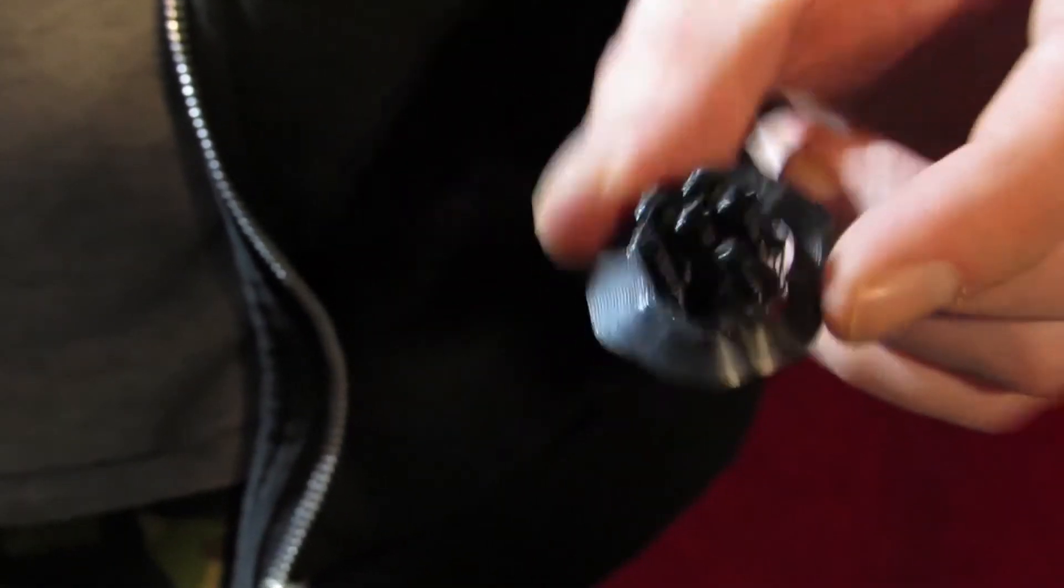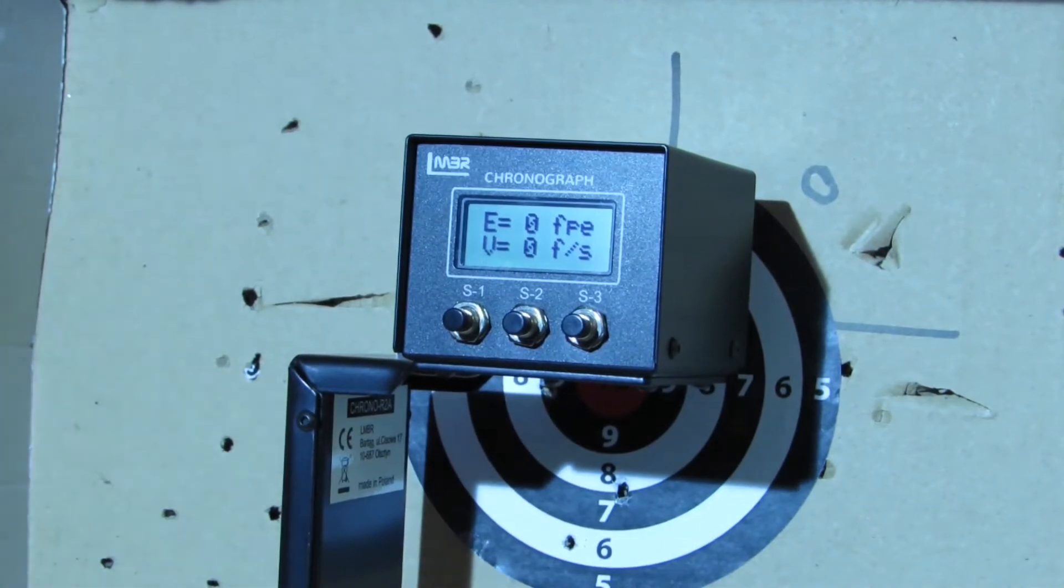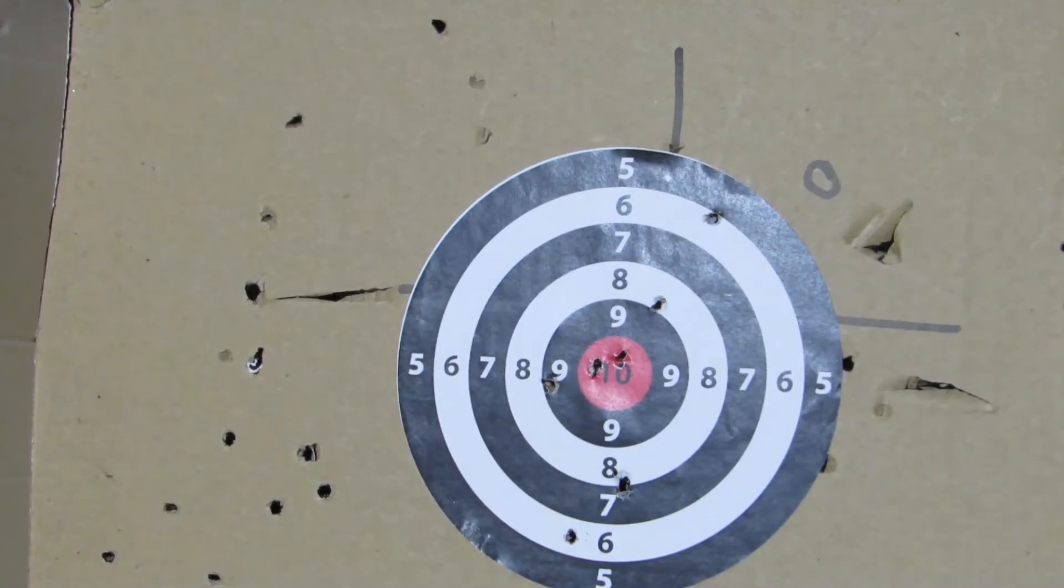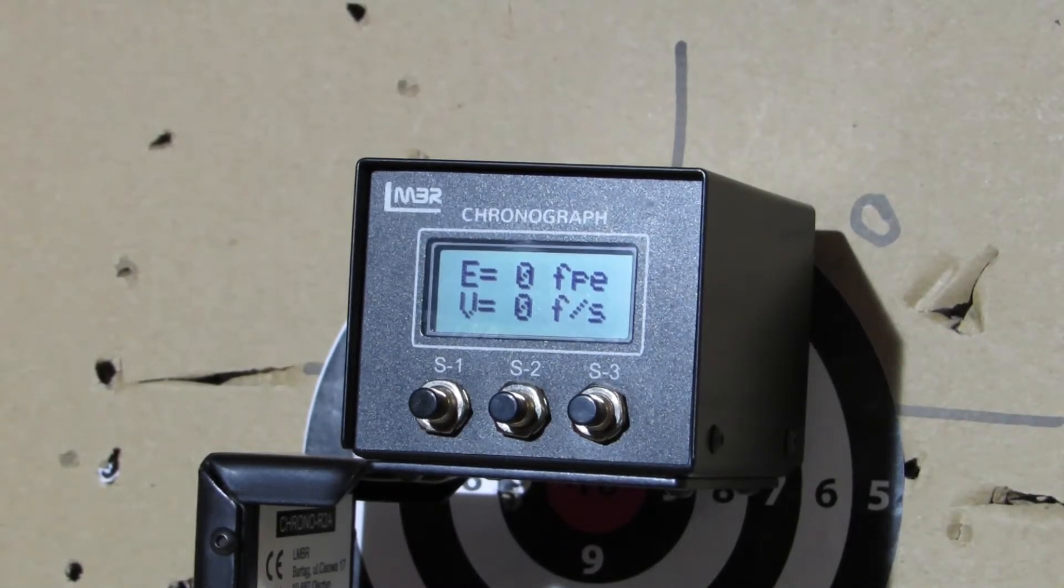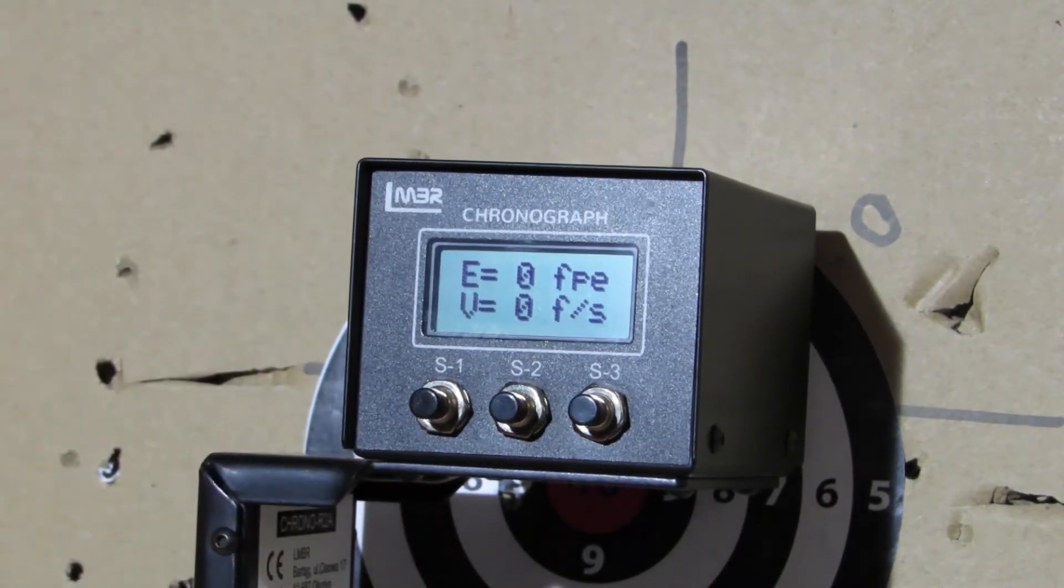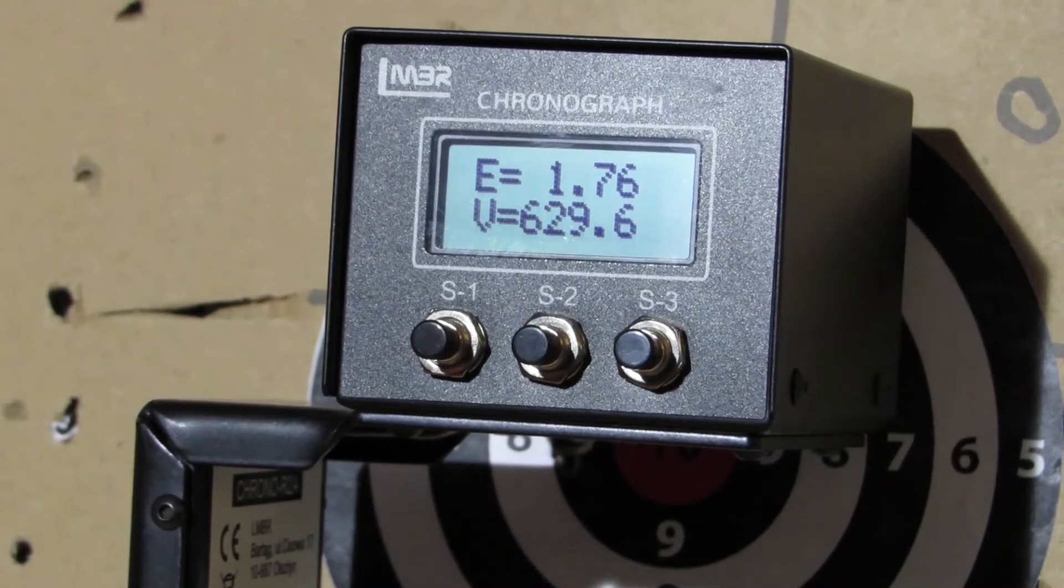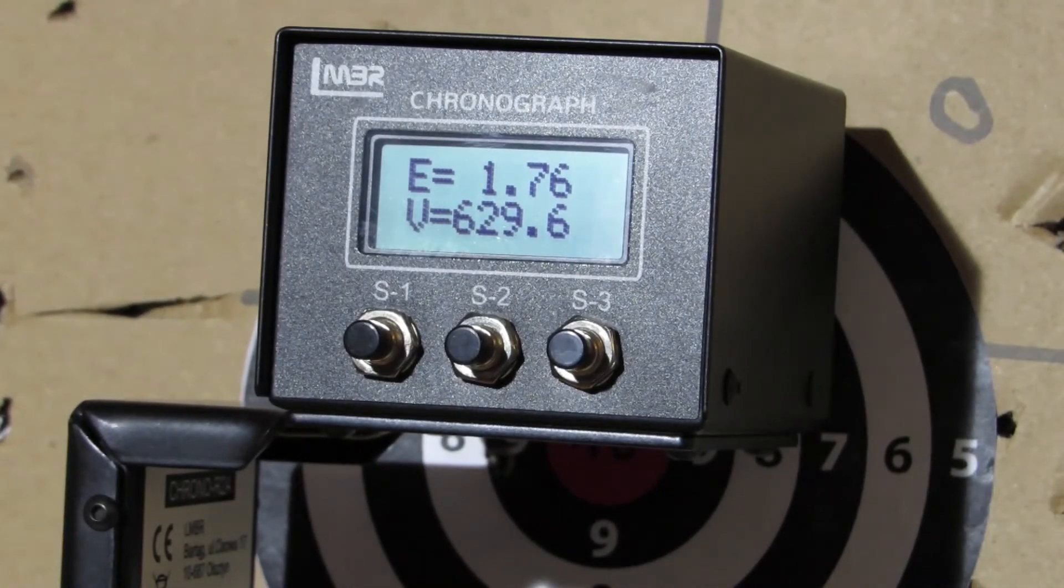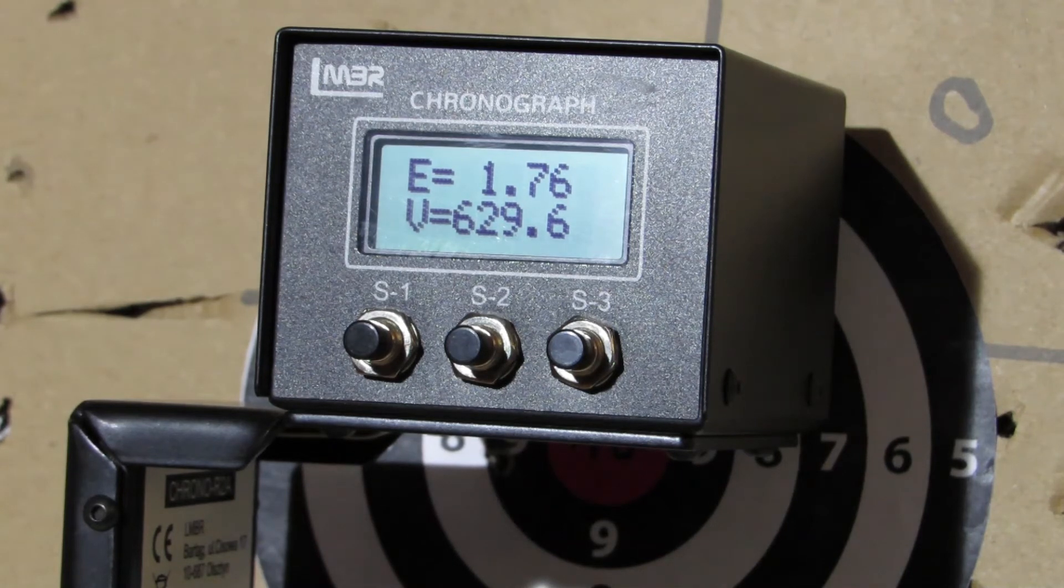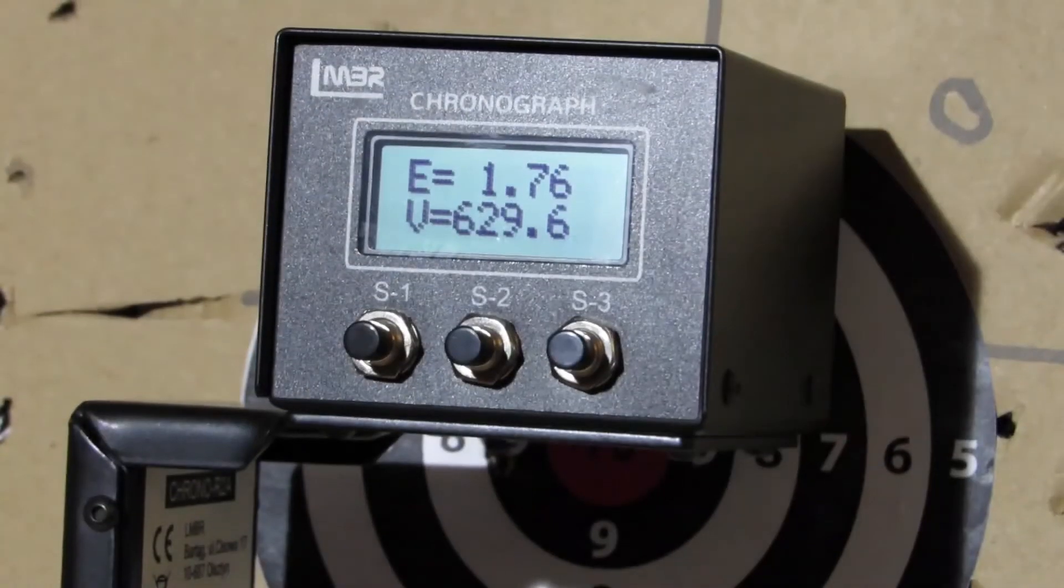What have we got next, Daz? These torpedo looking ones. They're long old things, aren't they? We're going to have to weigh one of them. They look like two or three times the weight. Two grain. We're going to go with that two grain pellet. You're missing mate! Oh no, that went straight through that hole. Let me just check this, we did put new batteries in it, didn't we? Okay, we had some technical problems. I had the battery cover on wrong. We've done two and they were pretty much the same velocity-wise.